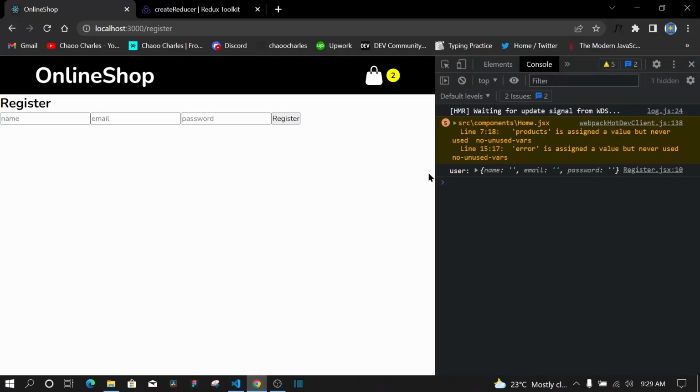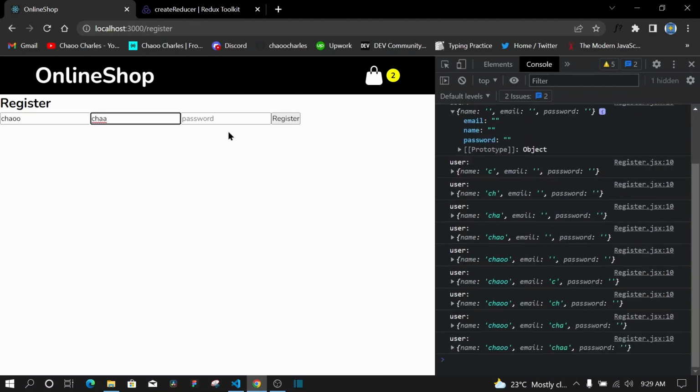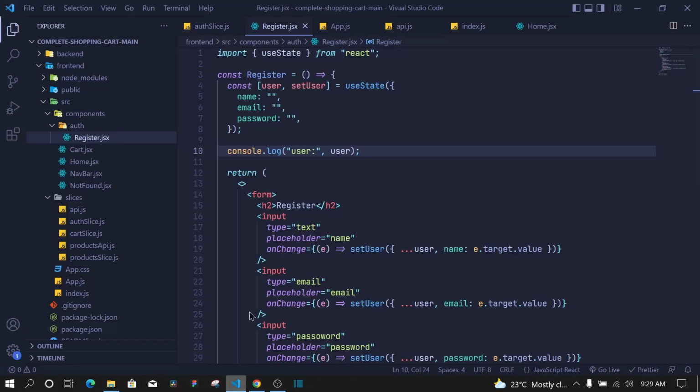I'll come back, and now we have user with name and email and password as empty, but when I start typing name here, Chaoo, then it's updating Chaoo with every input. Email, it's updating as well. Password, it's updating the password. Cool. Now we are able to get the values from our form.